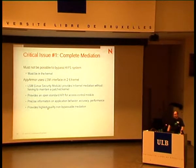And in the case of Linux security, or application security, really, complete mediation is only achievable if you do it in the kernel. If you try and do it at the application layer or the library layer, then the attackers can sneak around you. They just won't call your library. They'll call the kernel directly. So this kind of technology must be in the kernel.